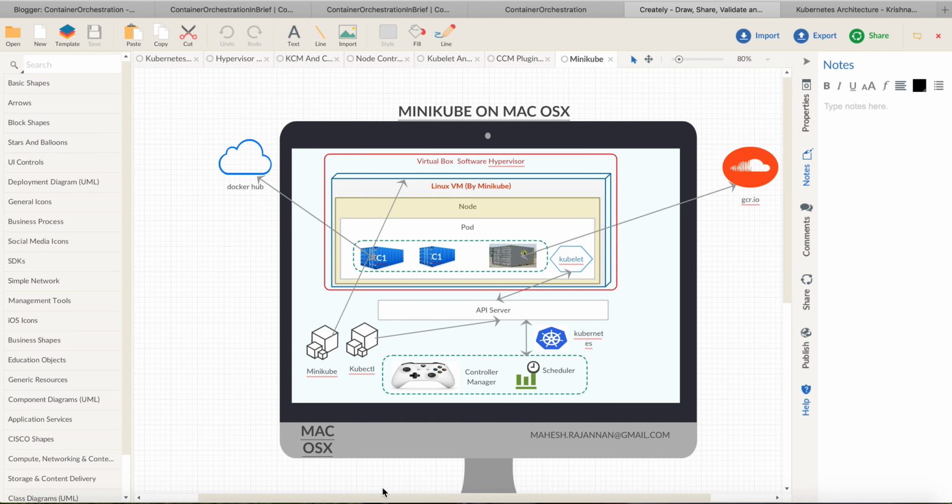Now, how are we going to communicate with the API server? We are going to use kubectl to communicate with the API server, and the API server in turn communicates with the kubelet. Minikube is what provisions the Linux VM. The API server communicates with the scheduler and controller manager. Whenever the scheduler sees there are fewer instances of the pods, it provisions more pods, and the same goes for the controller manager. Both the Kubernetes controller manager and scheduler are part of what we call the Kubernetes master node. The node referred to here is nothing but a worker node or minion.